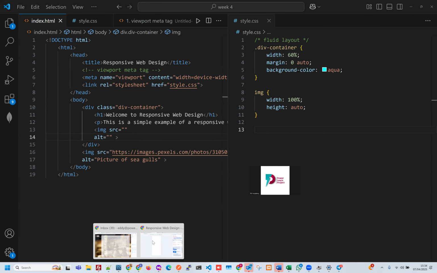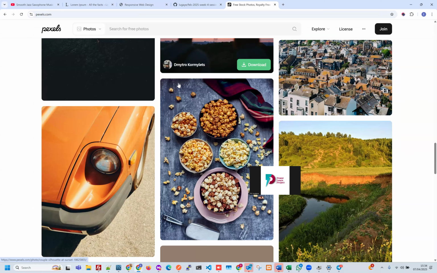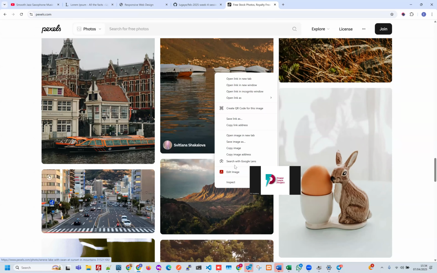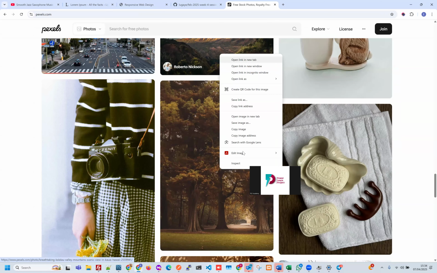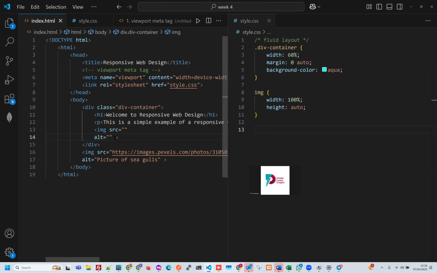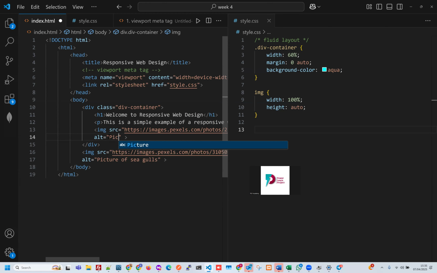Take another image. Let's add another image.